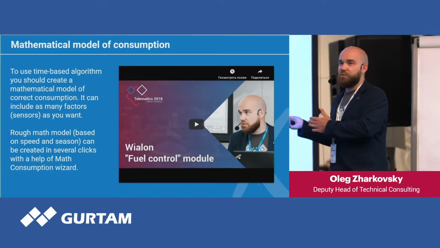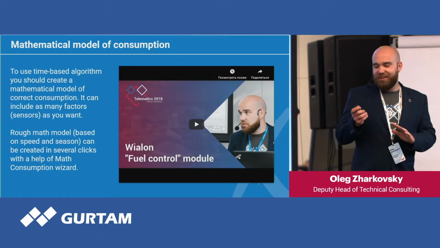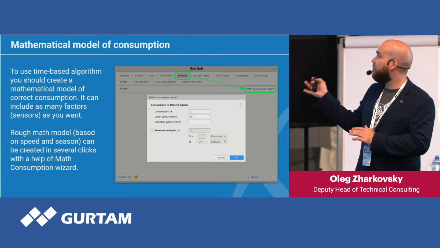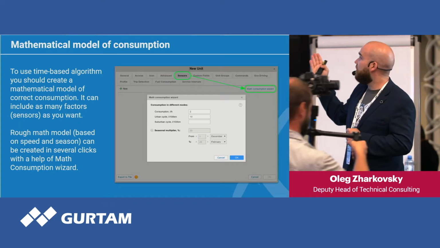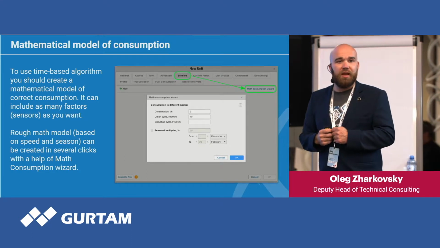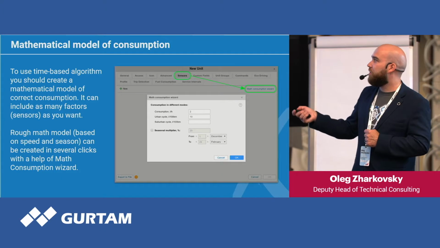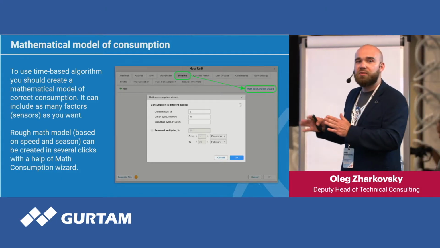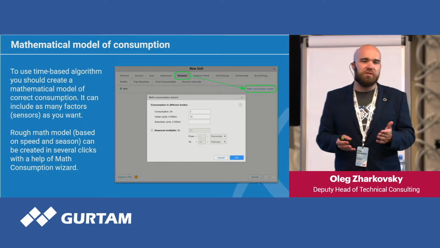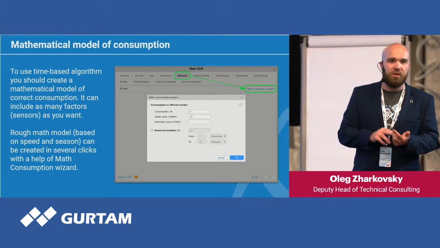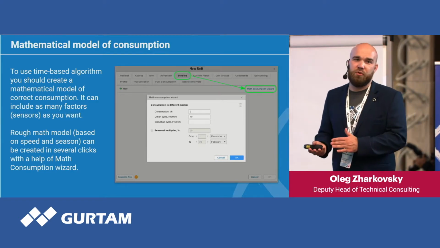The easiest way is to look through the webinar, but I hope we are not going to do it. Let's talk about it with the help of this screenshot. So on the top sensors, you should click on the mass consumption wizard. And here you've got a special window with the rates. Here you should add them. So these rates are used to create the basic mathematical model. It will be based on the speed and season. It's not the full one, but it will be something like an example for you.